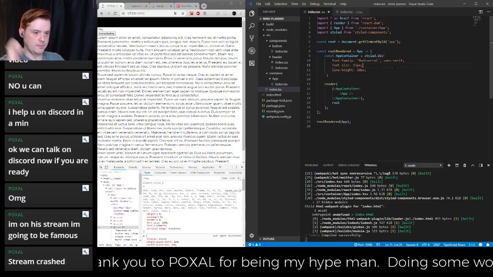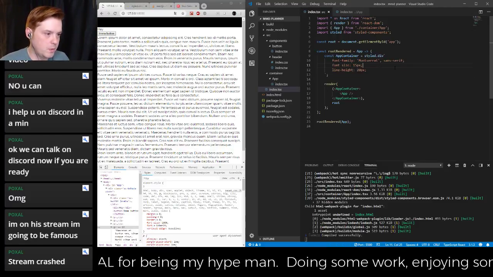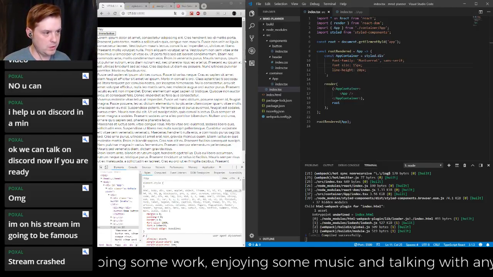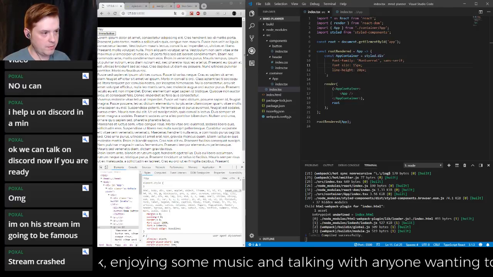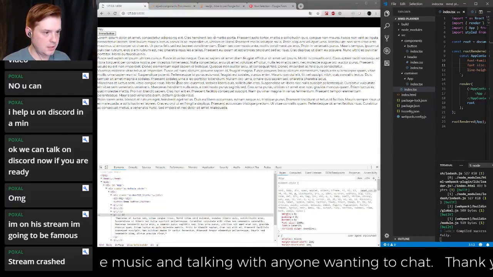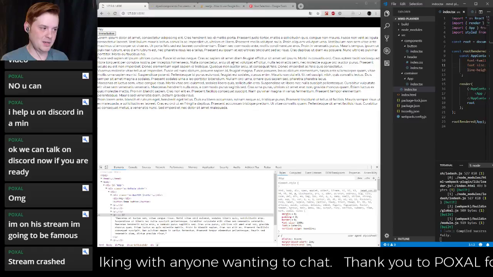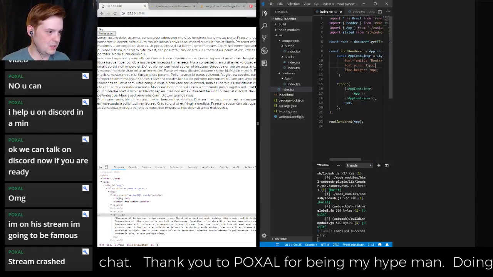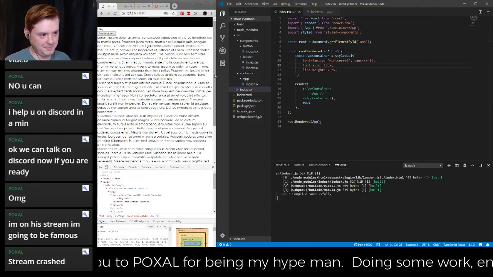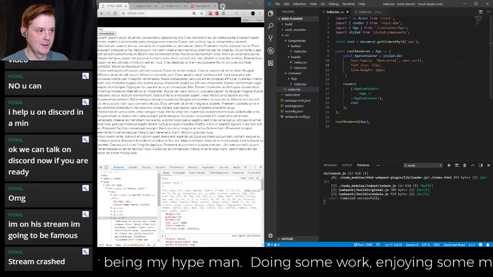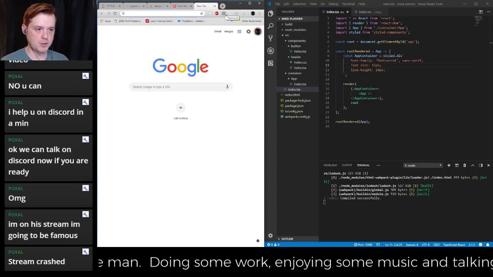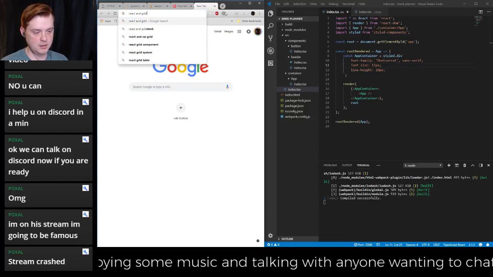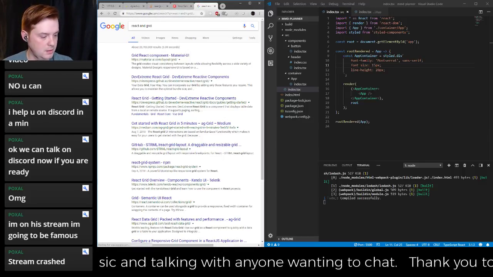Okay. I'm gonna do one more thing. I'm gonna add in a gridding system here, because having it run up against the walls of this, not so hot. And if we ever increase the size of this, like you can see, it just kind of opens up, doesn't really flow nicely. So let's bring this back down. Plus, it'd be great to have a mobile version as well. So React and grid. Yeah, let's do that.